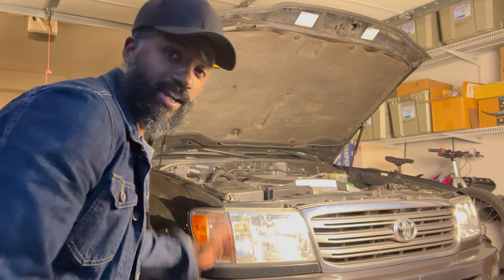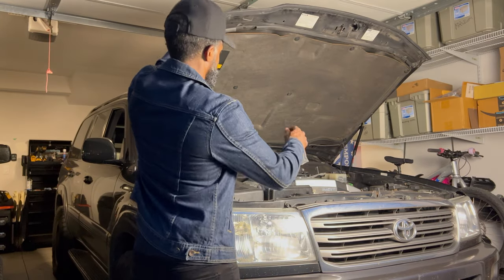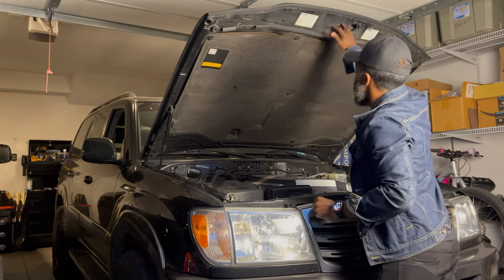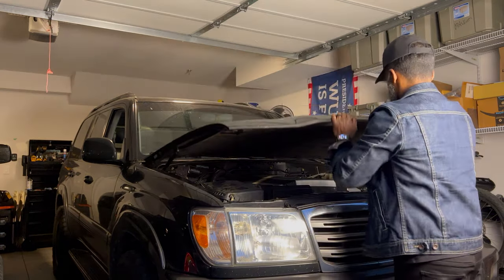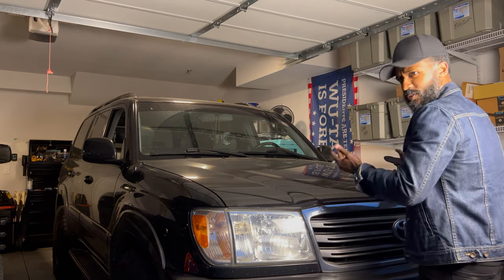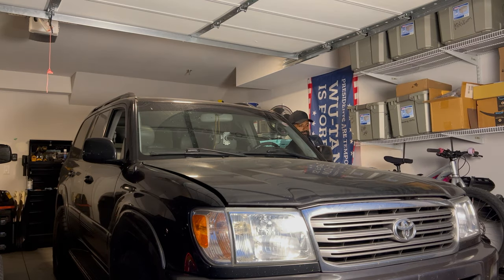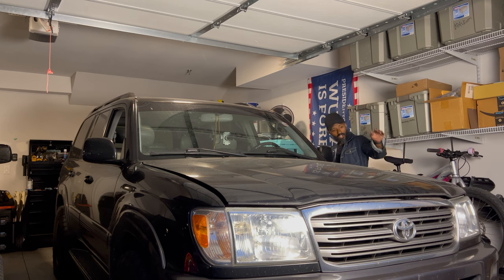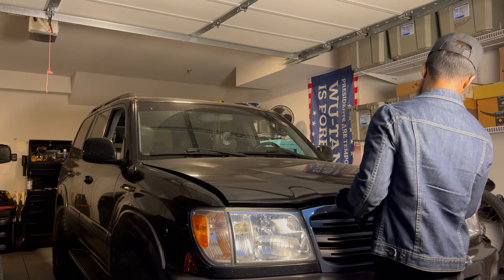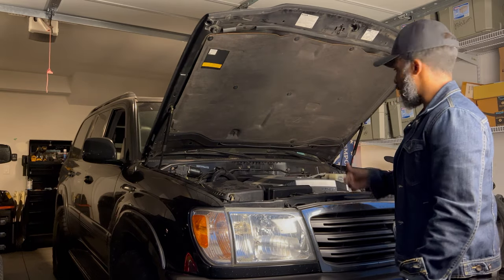All right, let's check our handiwork and see if it closes and opens. Ooh, wow, it's tight now. It's really tight. Didn't expect it to be that strong. Man, my other struts are really going out. All right, let's pop the hood. Wow, it even lifts higher when you pop the hood. Didn't do that before. Comes up with a vengeance.